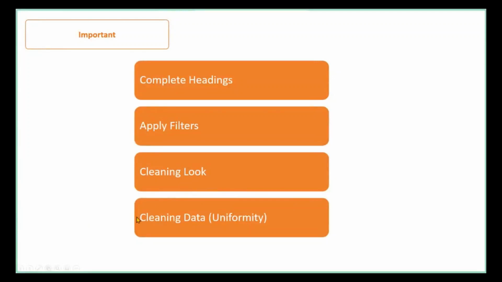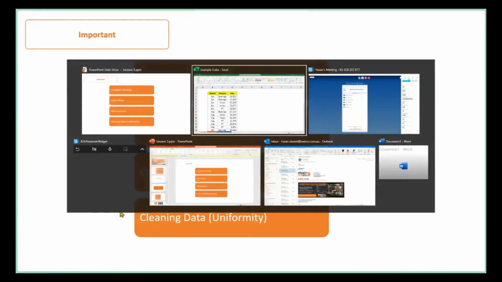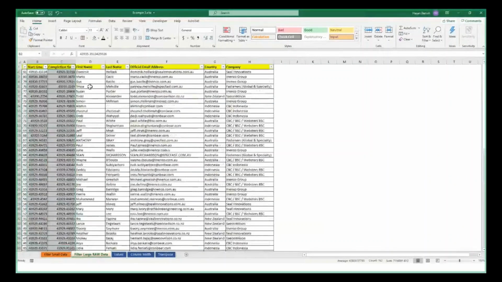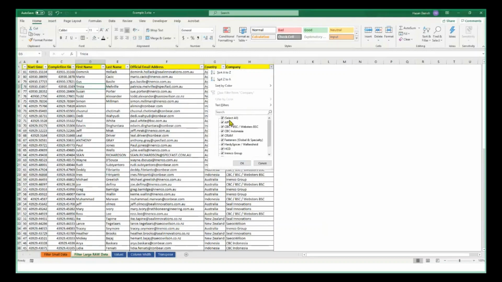Sometimes, for example, if the spelling of one person is wrong and that person comes in twice in the Excel. For example, I'm getting AIP here. See that? Let me select AIP.